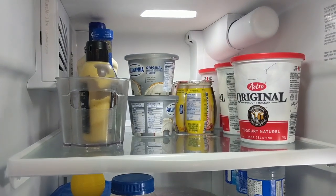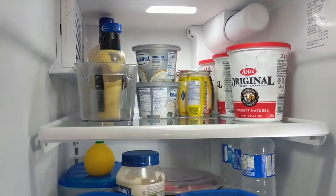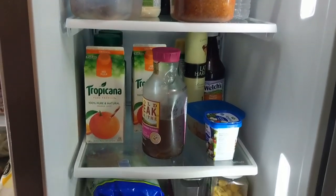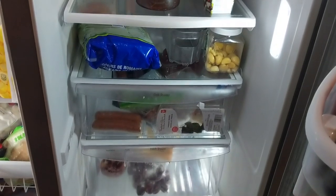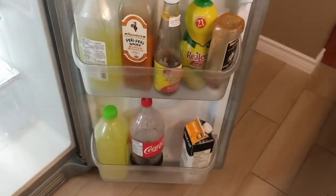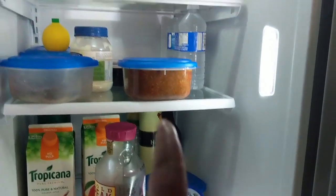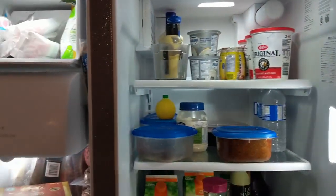I do try to keep it organized, but my husband is not a keen person to keep everything organized. So this feta is supposed to be up there with the yogurts and stuff.